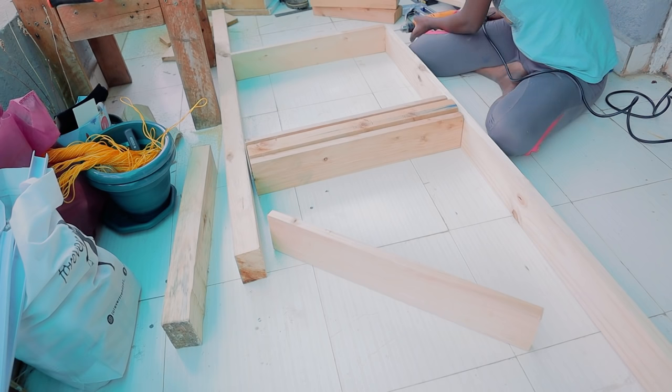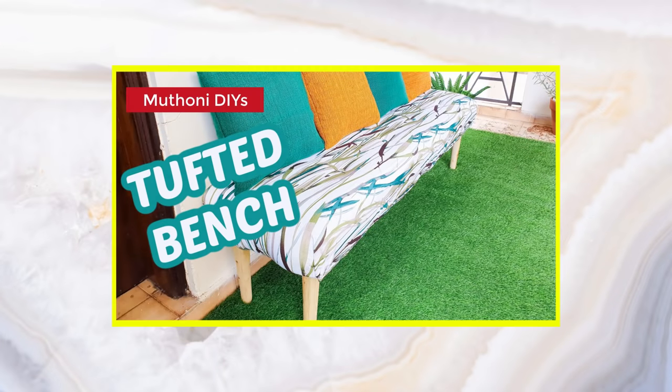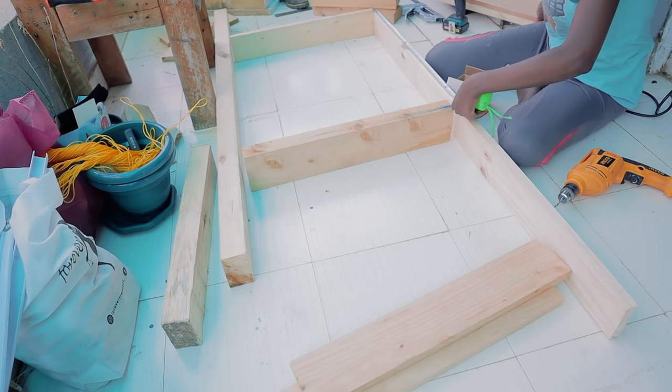I created the frame for the sitting area using my method for making benches. This time I used thicker wood and extra support pieces just to make it stronger.